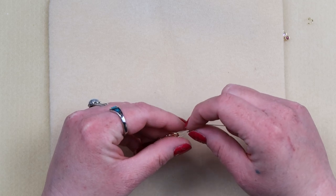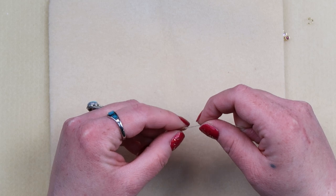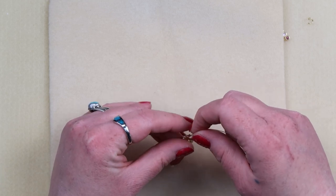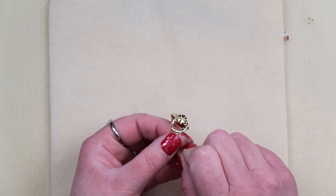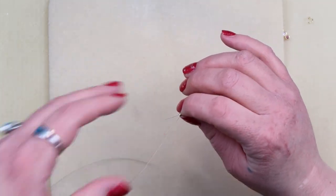So all these projects for this month's Bargain Bead Box have been pretty easy, because I wanted them that way. Because it is February. And many of you know, February is a big month around here for us.